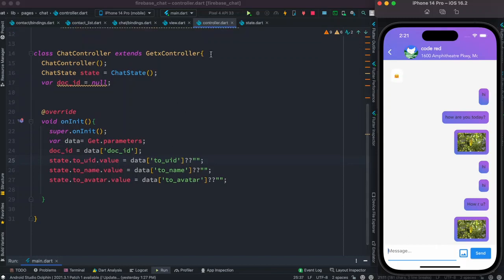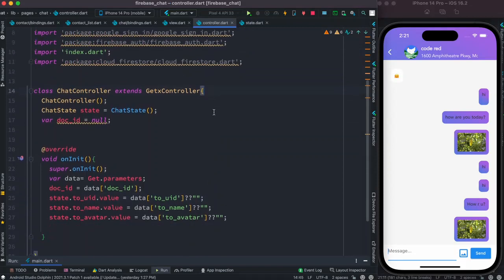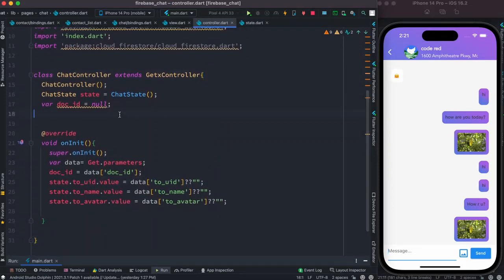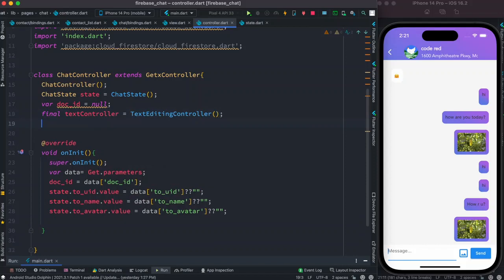Now here is our chat controller so far, and at the top actually I'm going to declare some new variables. So let's go ahead and do that. First I would do text controller like that, and here we'll get TextEditingController. Make sure that you import the library, and then actually we're also gonna work on scroll.